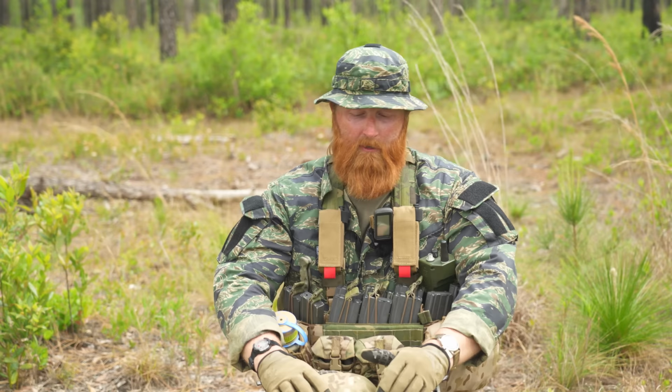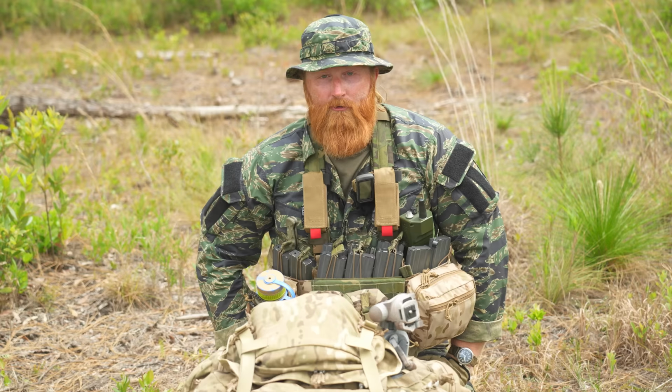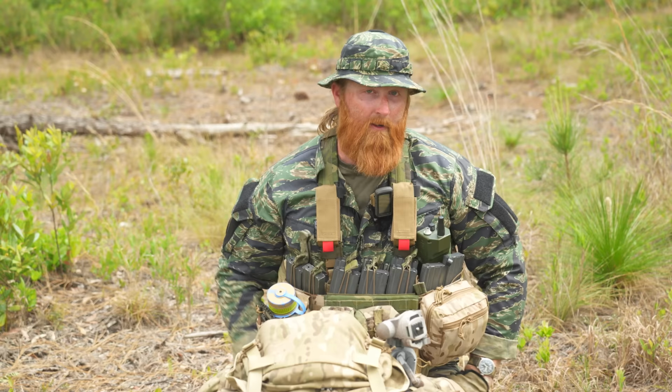And of course, keep it as balanced as possible, so that way you're not spending your entire time under that load trying to counter to one side or the other. You just want to be able to stand up straight, lean forward a little bit from the ankles to counter that weight. There's another reason I like chest rigs, is this weight on the front of me helps balance the weight that's on the back.